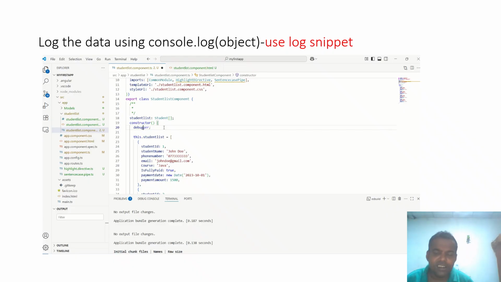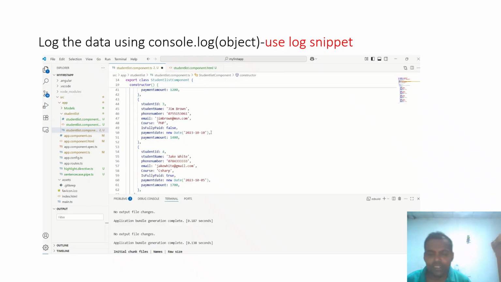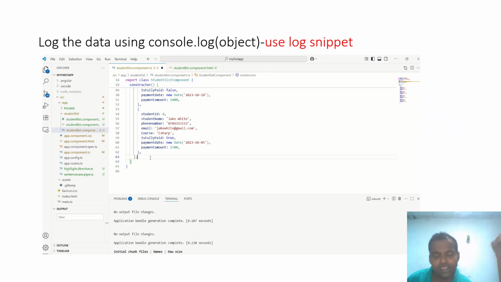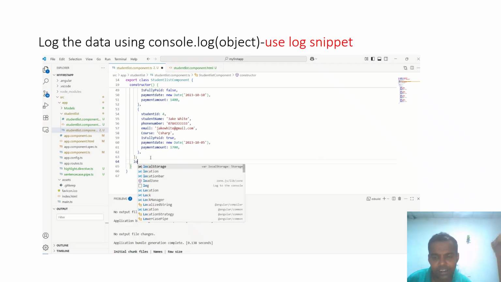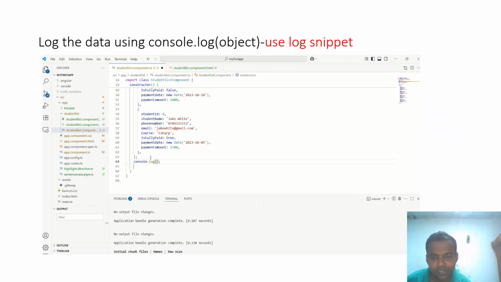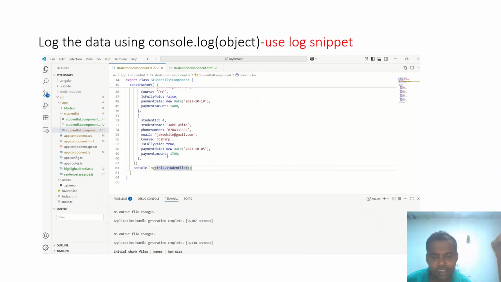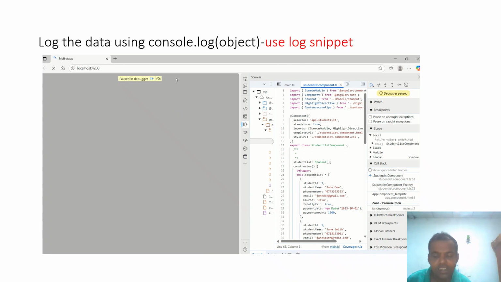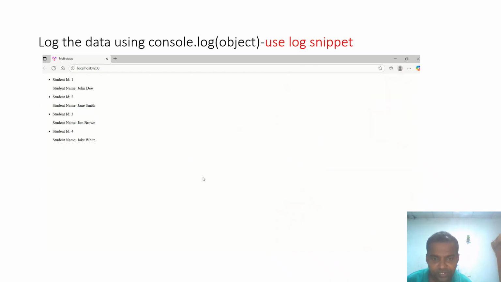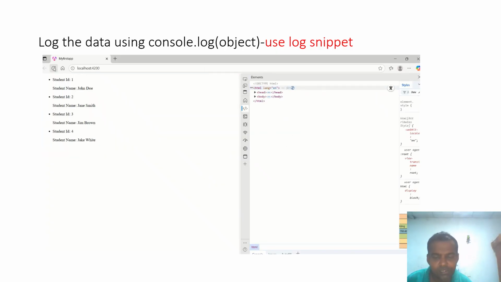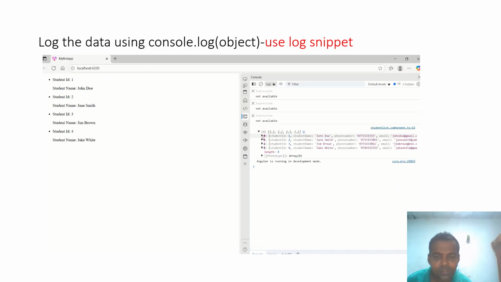But sometimes having too many debugger points can cause problems in your application, because the program will hit on every debugger. So we should remove unnecessary debugging points and use console log instead.